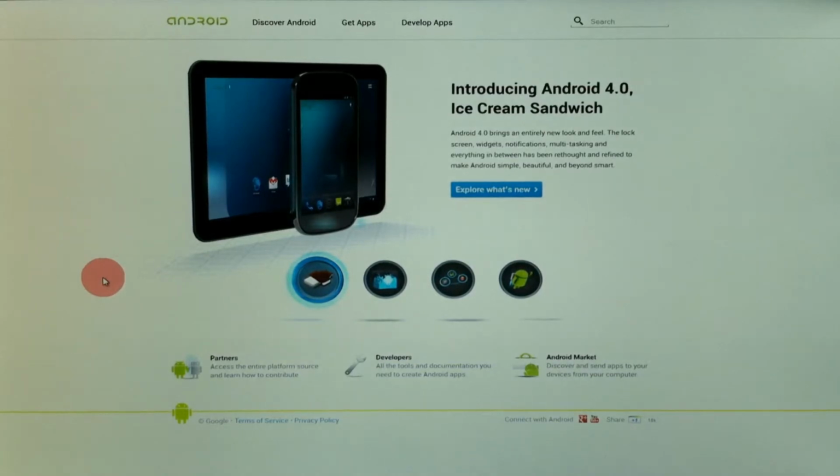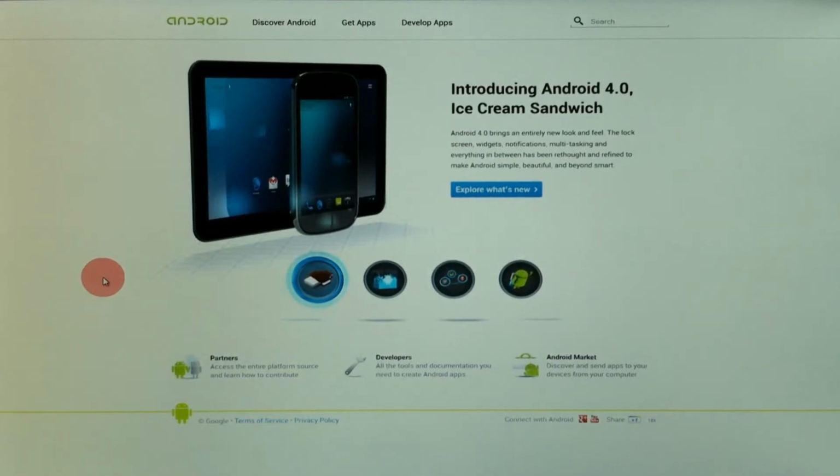I want to talk about Ice Cream Sandwich, the brand new version of Android. This is Android 4.0. It merges Honeycomb, which was made for tablets, with Gingerbread, which was the latest iteration on the smartphones. Ice Cream Sandwich brings with it support for more hardware features, such as NFC and dual-core processors. It will help to pave the way for a smooth interface between smartphones, tablets, and internet TVs, among other things. A lot of really cool stuff coming from Ice Cream Sandwich Android 4.0.